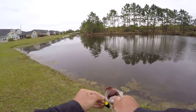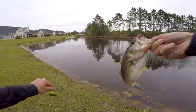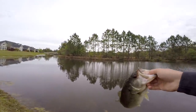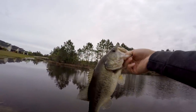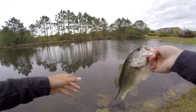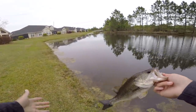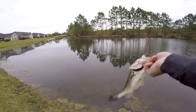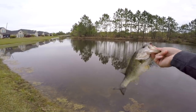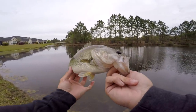These fish are biting it really soft. I've never had a fish just sit here and try to eat a rattle trap for probably like 30 straight seconds, but a beautiful 1.5-pound bass right there. Nothing bad at all. And I was just sitting there reeling it in. The reason why I'm going to give that trap a little bit of leeway is because these fish are barely eating it. So even if I lose some, it might not be because of the hook, just because they're not eating it. But what a little beautiful fish right there.